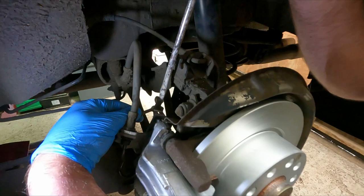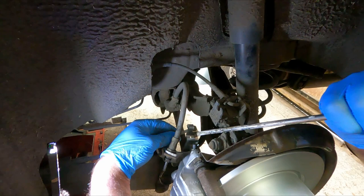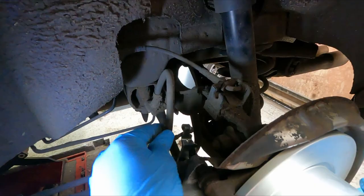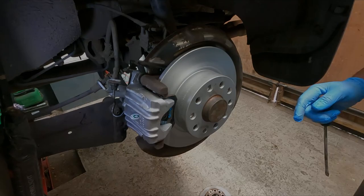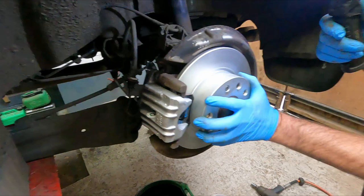So I'm going to lever the cross off the suspension. Hopefully enough. That's it, there it goes. That's back in place. There we go. Okay, so now we're at the stage where the caliper's bolted on, brake pipe's back in, it's all bled, handbrake cable's on. It's all as it should be.